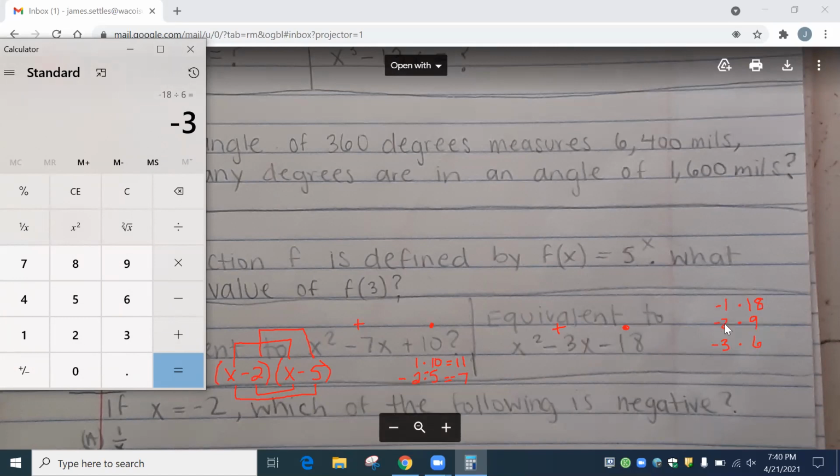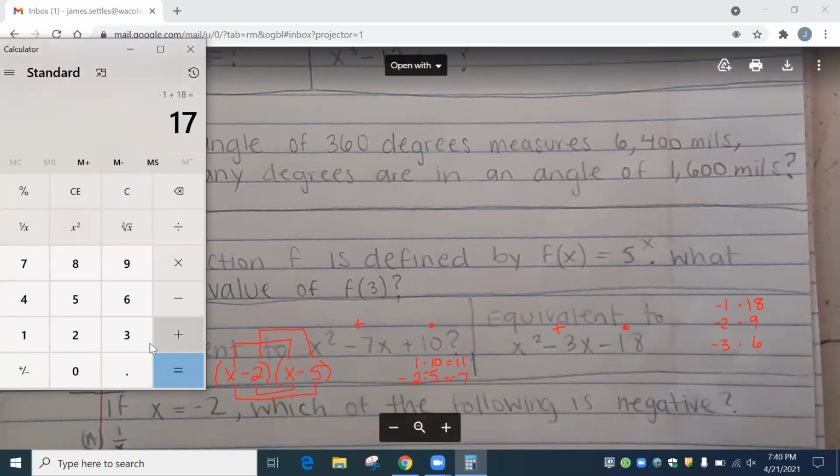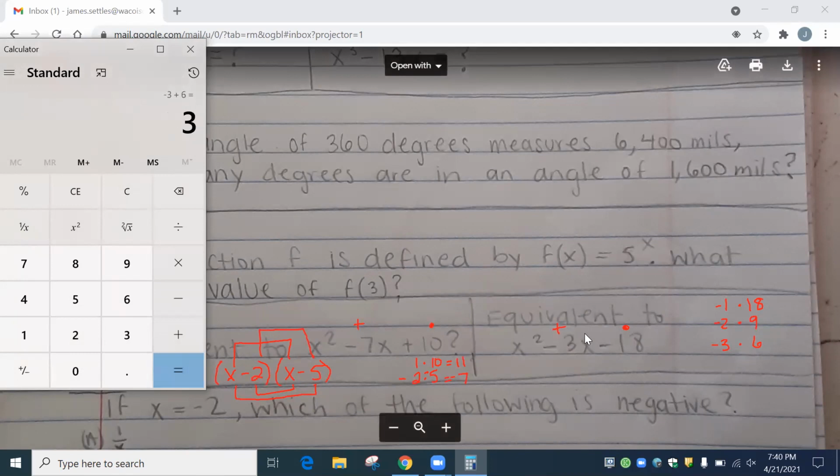Now, which of these, if I combine them, would make negative 3 right here? So I'm adding these. So once again, if these are negative, these are positive. So if you struggle with that and you got a basic calculator, then just put it in the calculator. So right here, I've got negative 1. So 1 negative plus 18 will give me 17. So I need negative 3. 2 negative plus 9 is 7. So no. 3 negative plus 6. Oh, I don't know what I hit there. 3 negative. Oh, I hit times, I think. 6. I don't know what I hit. It's 3. Okay, so I got 3.